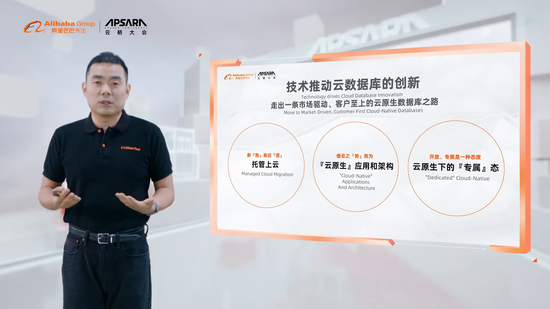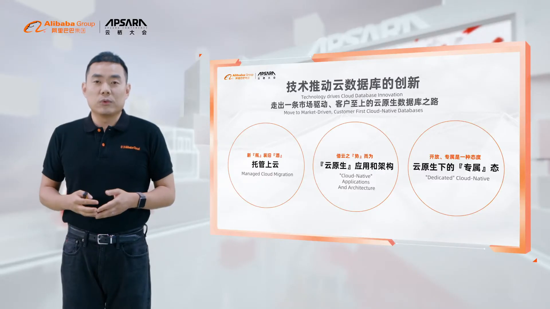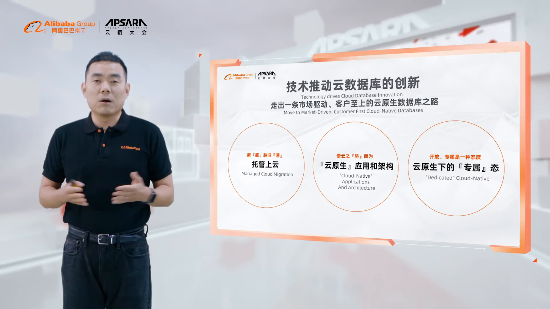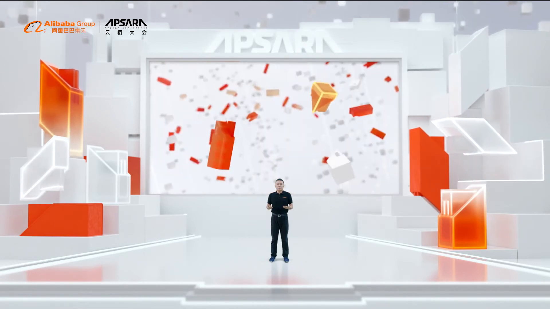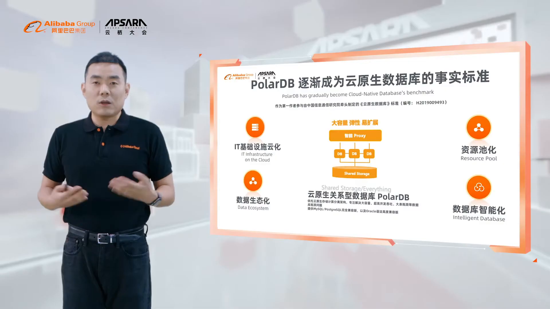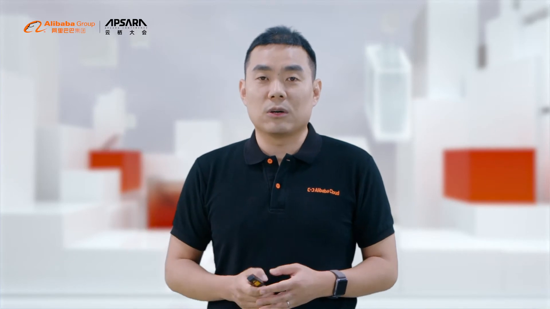Let's look at some standards and trends we've discovered in the industry and history. From the early stages to later cloud native application architecture to today's cloud native, the development has gone through a vigorous historical period. Cloud native has become a de facto standard for cloud native databases in industry. It has four features. The first feature is IT infrastructure as a cloud — our storage, computing, and network will all be enabled with cloud extension technology, realizing the pooling of resources on cloud.